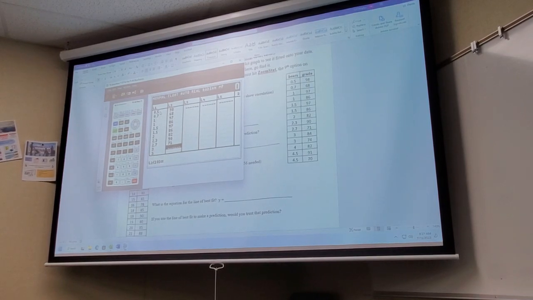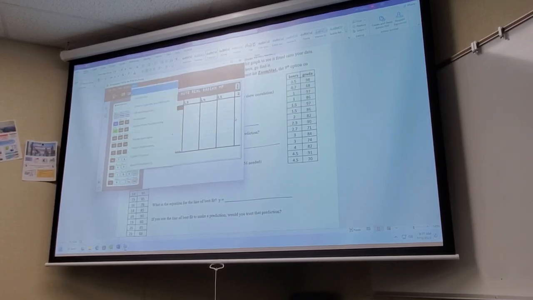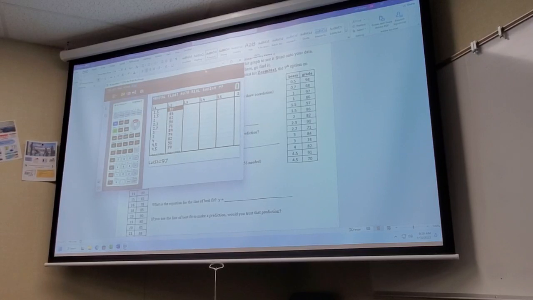Okay. Let me see, 84. Okay, let's see. I think that looks good. What really sucks, and just to give you a little bit of help, as you're putting data in, stop somewhere and go, don't hit that button actually. Stop somewhere and say, okay, next to the 2, there's supposed to be an 82. Do you understand what I'm saying?